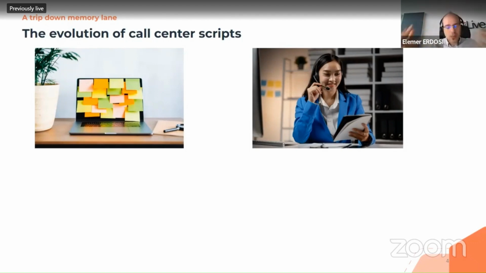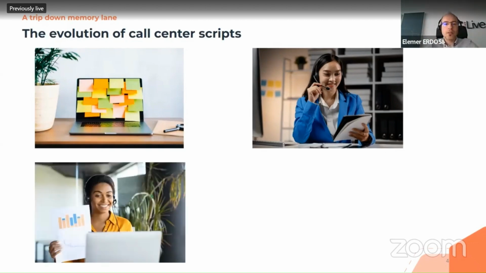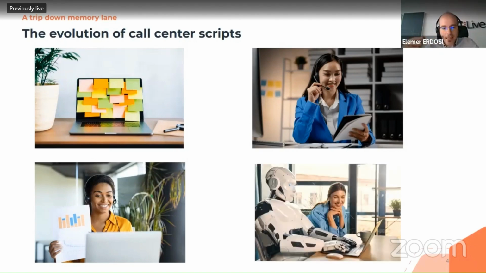But when the growth of the contact center era started in the 1970s, 80s, it grew in popularity. That was the time of the rise of telemarketing, and scripts became more structured. They were designed better, and scripts were still often rigid. Agents managed to follow them word for word to maintain uniformity, and for the supervisors to have control.